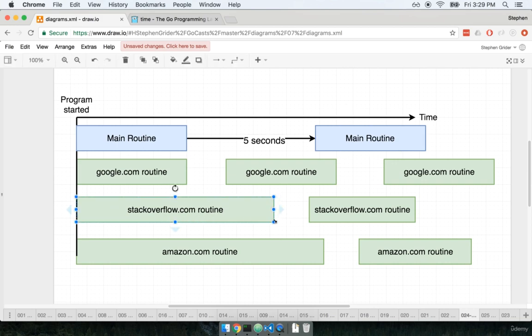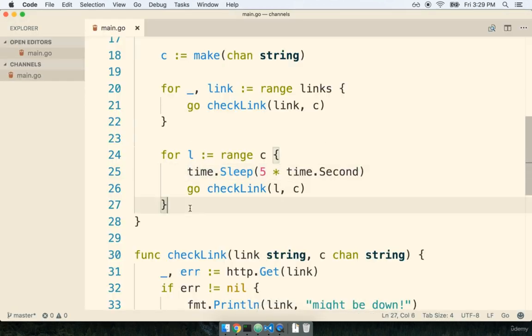So the Stack Overflow routine will put a message into the channel, but the main routine will not be ready to receive it for another 2 seconds. And so we're very quickly realizing here that the main routine will only be able to do something once every 5 seconds if we leave the time.Sleep code there. So it's really not appropriate to put the pause statement or that sleep statement directly into our main routine. We want to make sure that the main routine is always awake and ready to receive some message from the channel. Otherwise, we're going to very quickly throttle ourselves and get a lot of backed up messages inside of the channel. So clearly we need to do something a little bit more clever here.